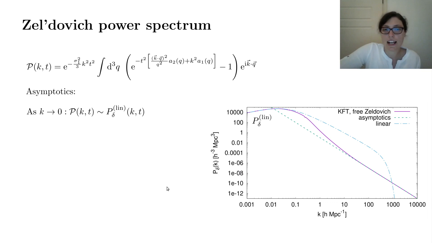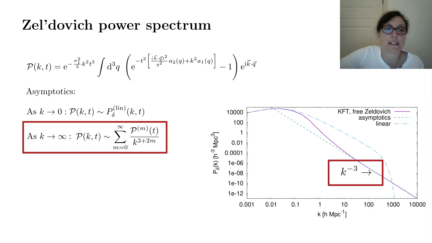Let's have a closer look how the Zeldovich power spectrum looks like. As k goes to zero, so for large scales, we find that the Zeldovich power spectrum is exactly equal to the linear power spectrum as expected. Now, what's happening at large k, so small scales? At small scales, we could show that the asymptotics of the Zeldovich power spectrum attains a k^-3 asymptotics. More precisely, we derived the whole asymptotic series and also computed all these coefficients and found that the asymptotics is given by 1/k³ plus 1/k⁵ term plus 1/k⁷ and so on, so odd exponents in k.